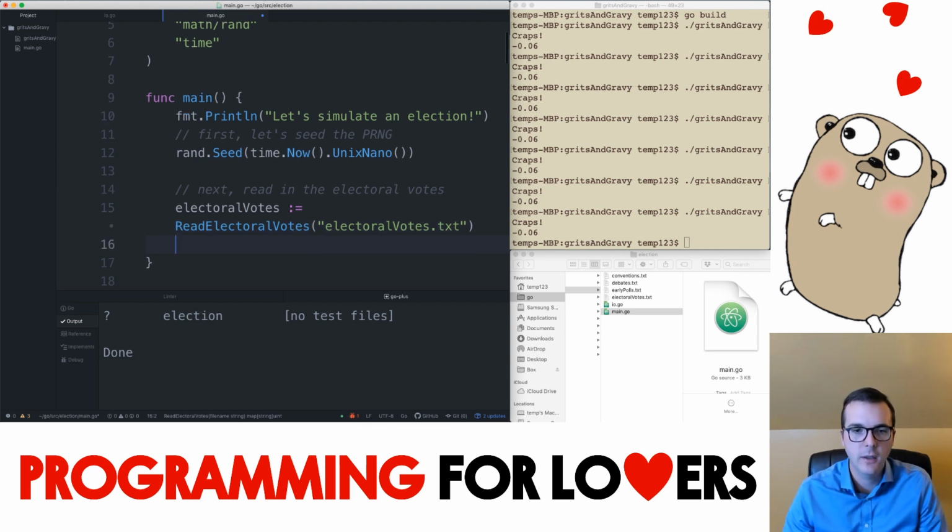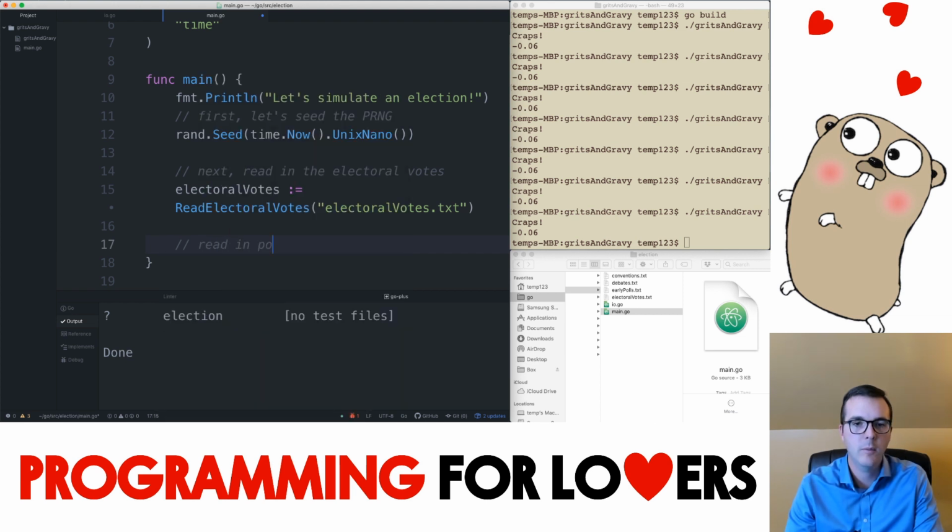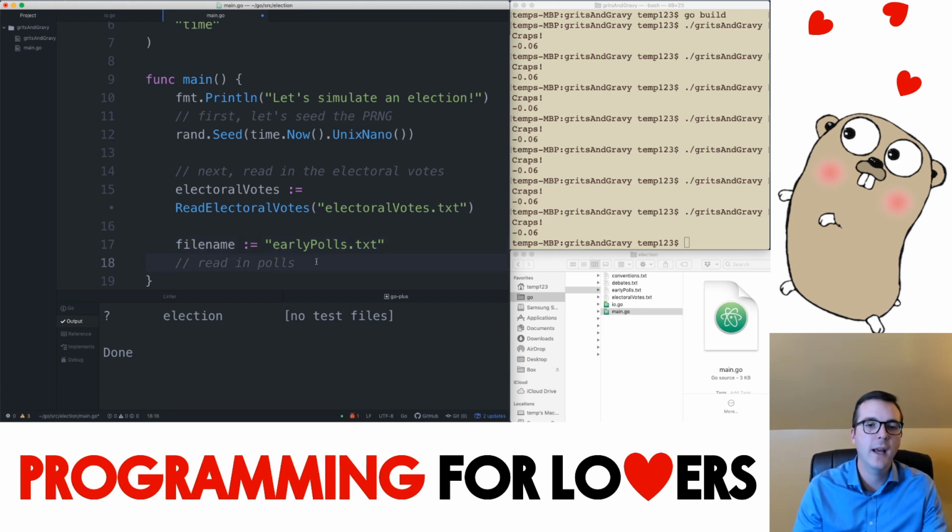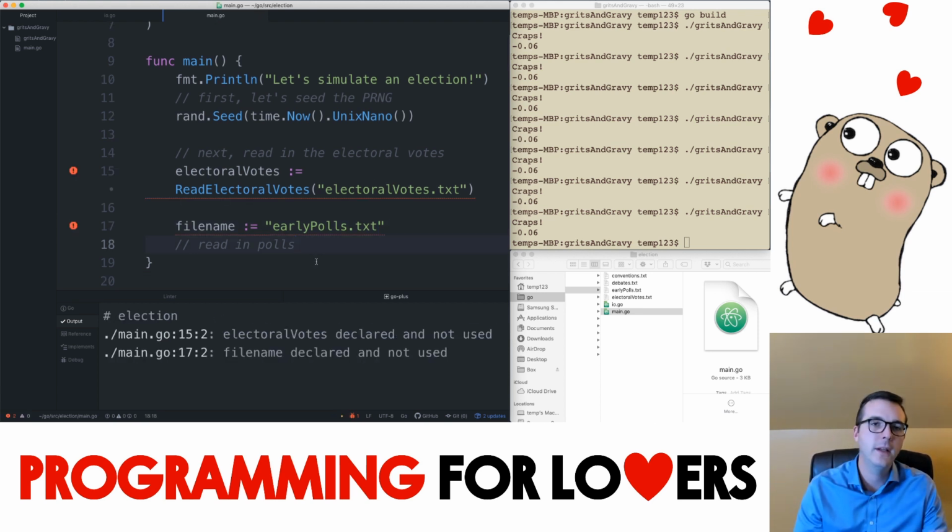So I've read those in, and I want to read in the polls. And I could change main. We will see soon how to write a program that can take command line parameters and, depending on what the values of the parameters are, take different actions. So at the terminal, for example, tell it that we want to access debates.txt or earlypolls.txt or conventions.txt. I won't cover that in this lecture. I'm just going to have a file name variable, and let's start it at earlypolls.txt, and we can change that variable as we like every time that we run. I'm just going to need to recompile the program.